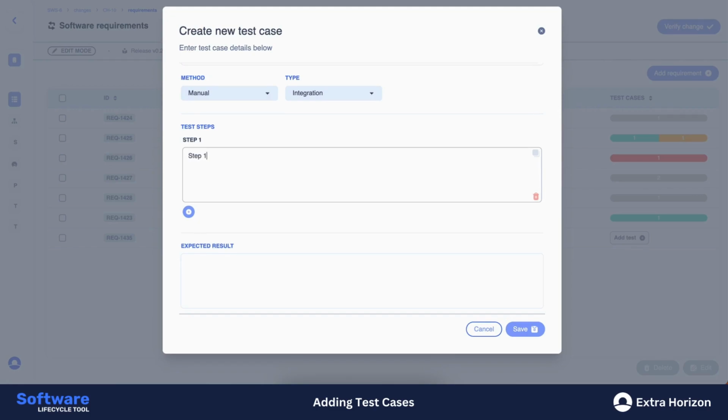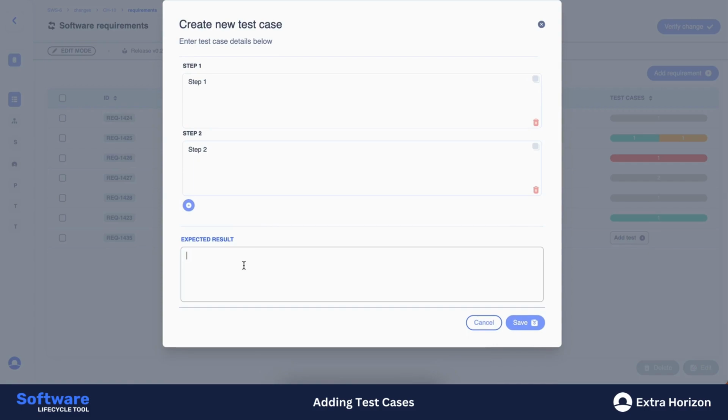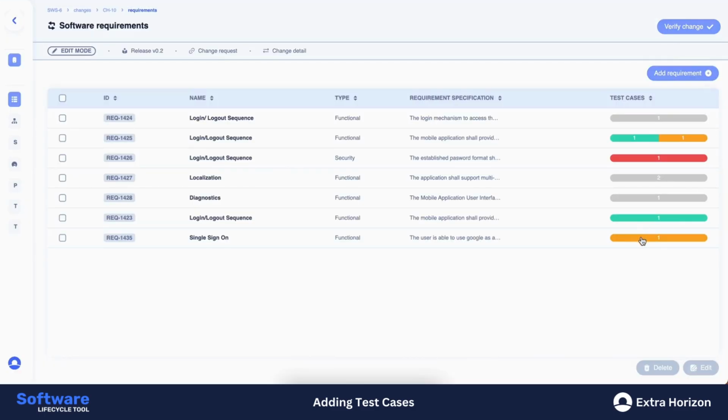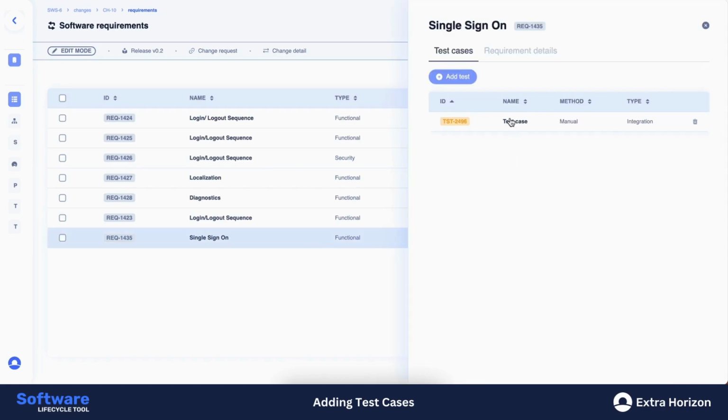So, for example, step 1, step 2, and we add the expected result that is needed as a response from the test case. So we save the test case, and we will see here that if we click on the requirement now, the test case has been added.